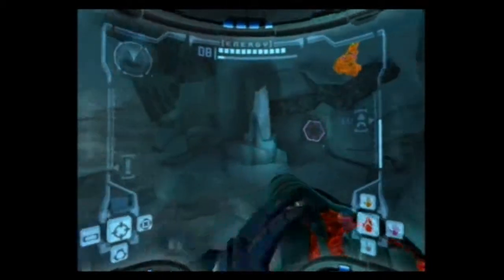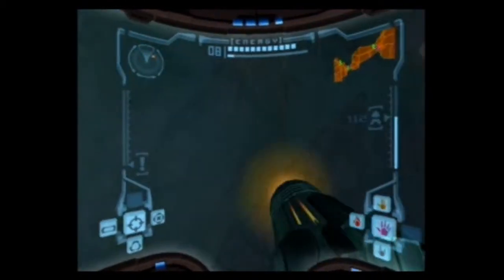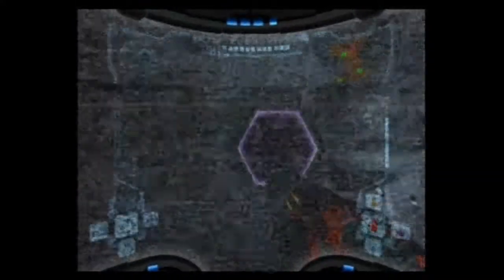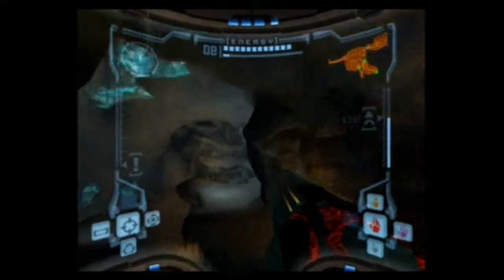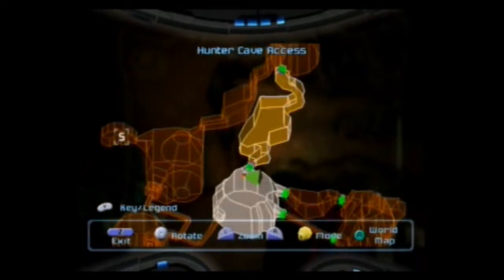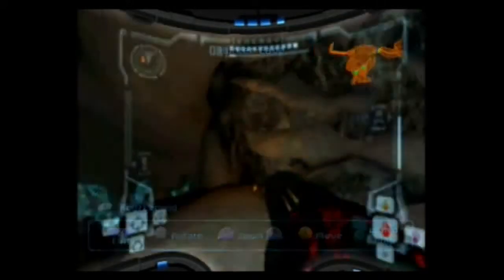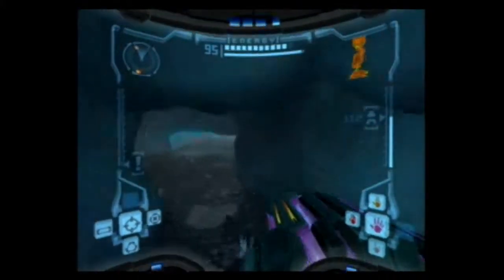Right. So let's head through that door. Yep. I don't even care that this disrupts my thing, because I don't need it. Alright. Alright, so which one leads to the other one? Okay, that one leads back to the other thingy, and I want to go to Frost Cave, so... both are really good routes to get there, though. I will say that. So, I'll just go back through this way.